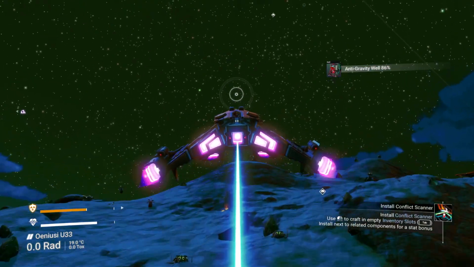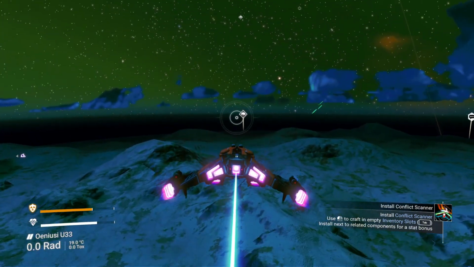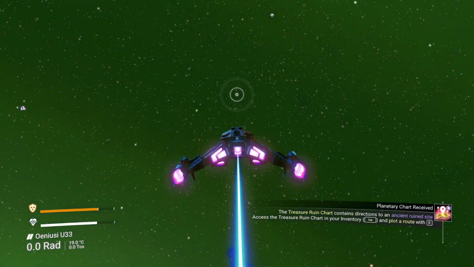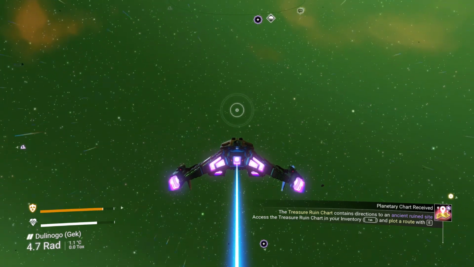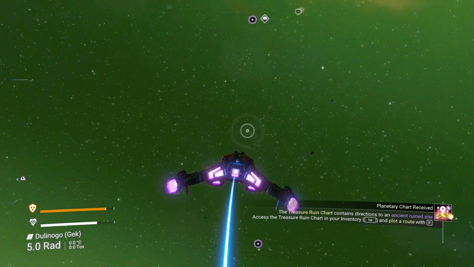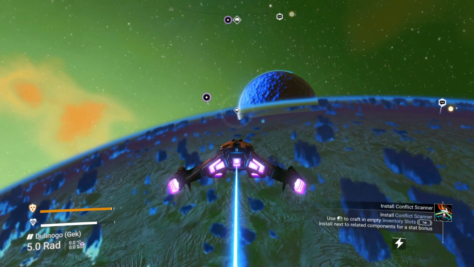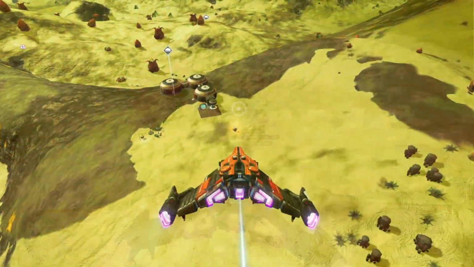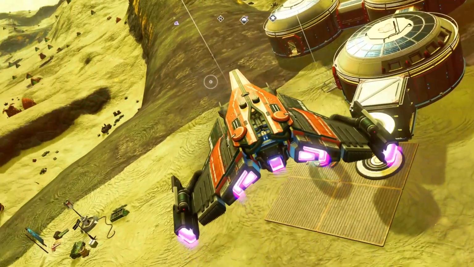Right. What we're going to do is head for the base. How far away? I think the base is a long way away, so because I would like to set that farm up and I could give you an update with what's going on in that area. So next stop is the base. So here we are back at our tiny little base here.